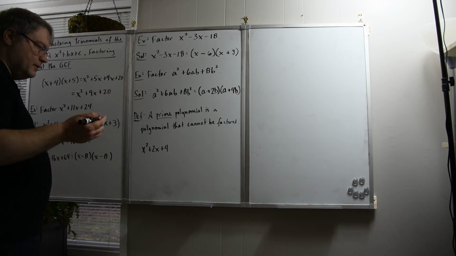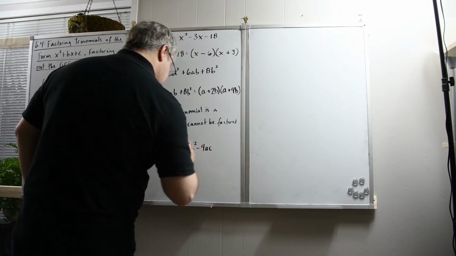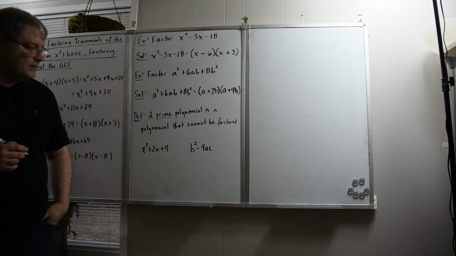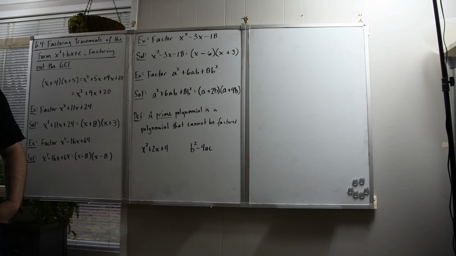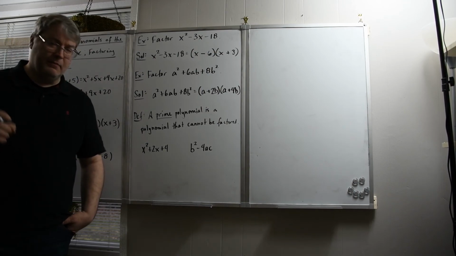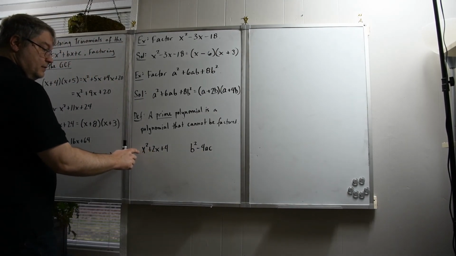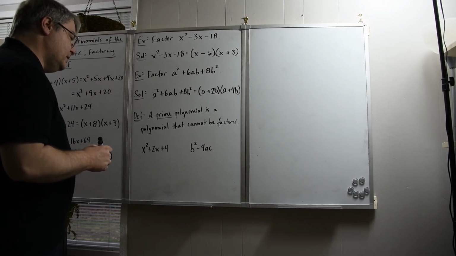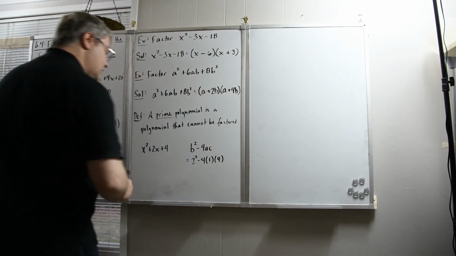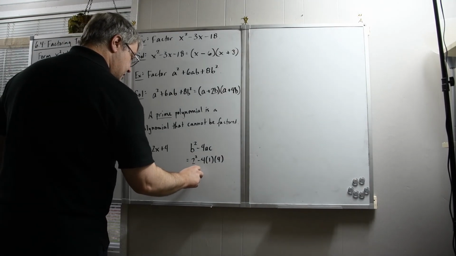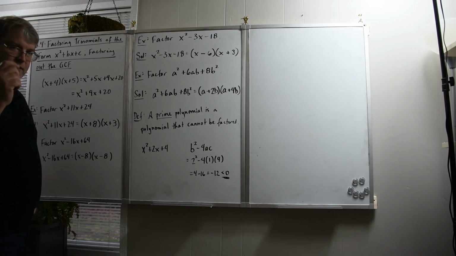And so one way to determine whether or not the polynomial is prime is to take a look at the expression b squared minus 4ac. Now this expression is going to come up a little bit later in chapter 7 when we start taking a look at what's called the quadratic formula. But for right now, let's just focus in on b squared minus 4ac. Now in this case, b is 2, a is 1, and c is 4. So if I take a look at b squared minus 4ac, that's going to give me 2 squared minus 4 times 1 times 4. That gives me a 4 minus 16, which is negative 12, which is less than 0. And it's that less than 0 part that's the key.